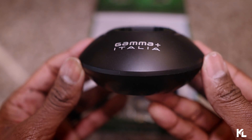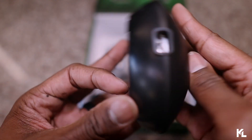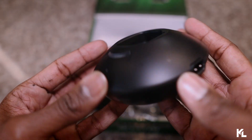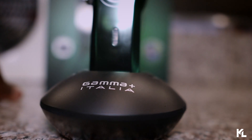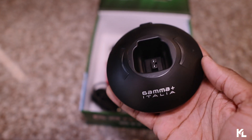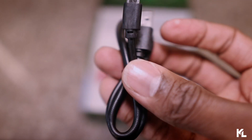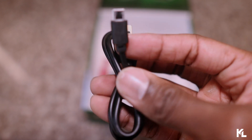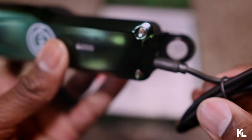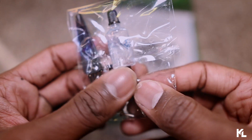Here's the charging dock for the Skin Clipper. The top is where you set your clipper in. On the back is where you plug in your adapter. On the bottom you'll see four grips so it doesn't slide on your station. On the front is the logo. The light indicators are on the two ends. Here's the adapter for the charging dock, or you can plug it directly into your clipper via the USB cord — great for traveling on the go. We also have the cleaning brush and clipper oil, plus extra screws and tools.